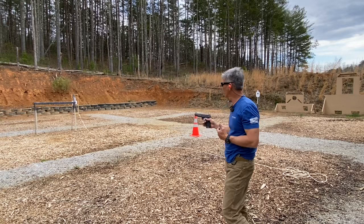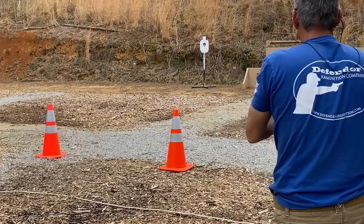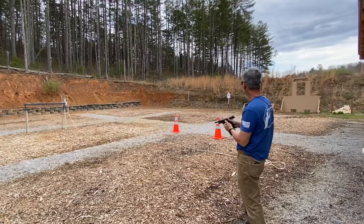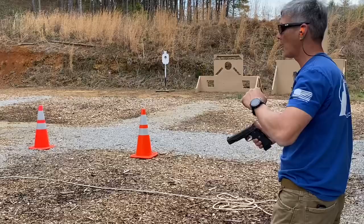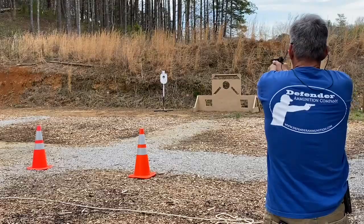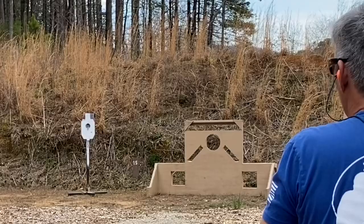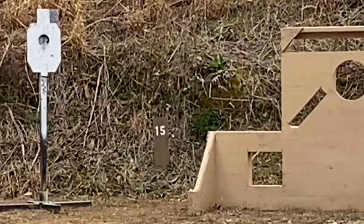I like the Packmeyer grips — not a huge fan of Packmeyers in general, but with this pistol it just seems to work. It's a tack driver for sure. Let's try the hostage target at the top — nicked the hostage, but would have got the bad guy though. Let's try the hostage target on the right — go center first and then bad guy top left. I'm nicking a little low on that bad guy. There it is — flipped him over. Very, very accurate pistol. I can see getting pretty quick with this — a lot of firepower.